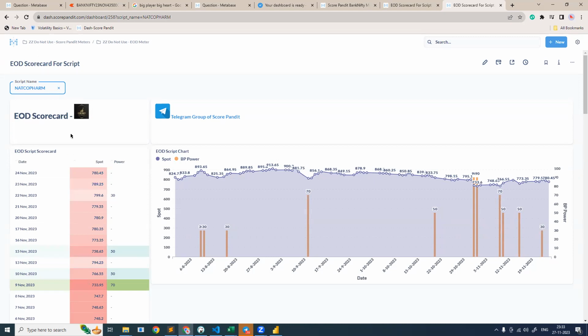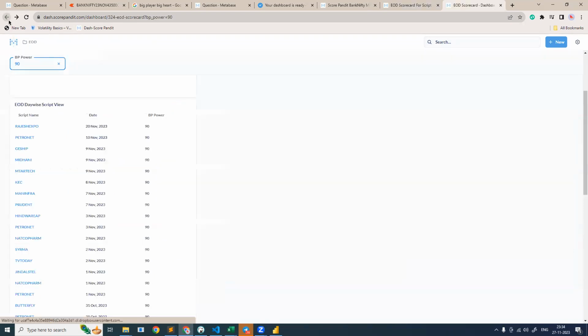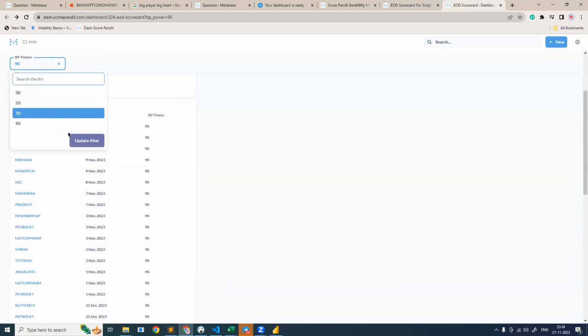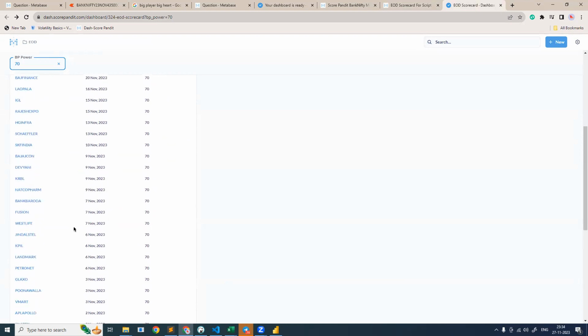So this is how quickly you can invest in your free time on a particular day, just invest in the morning and then sit, relax. Maybe if you can get 2-3% returns in a few days, you can sell it off. Again, I'll show you one more example. This time I'll show you an example of 70 power. Let me pick one on 3rd November, Poonawalla.